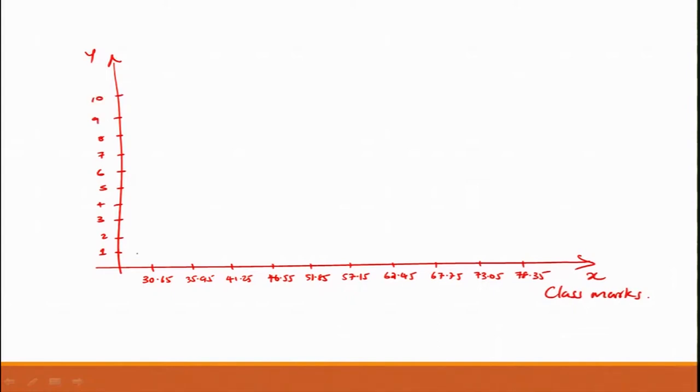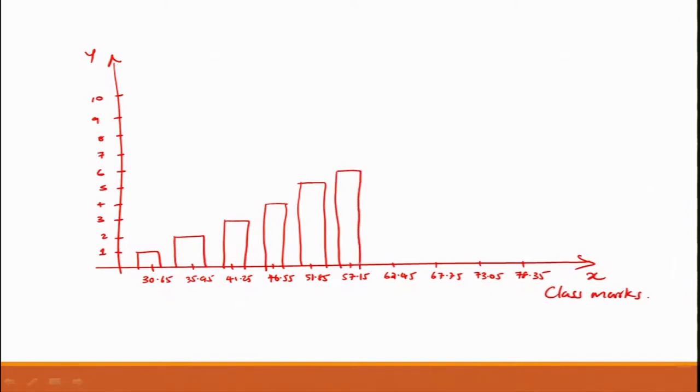So for the first class, we had a frequency of 1, and then the second class, the frequency was 2, then the third class, the frequency was 3. Okay, I am trying to draw this properly, but you will understand. Then the next one is 4. Okay, so we draw it as a 4. Then we had 5. Apologies for the ugly drawing. 5. Then we had 6. Okay. Then we had 9. So it's kind of right here.